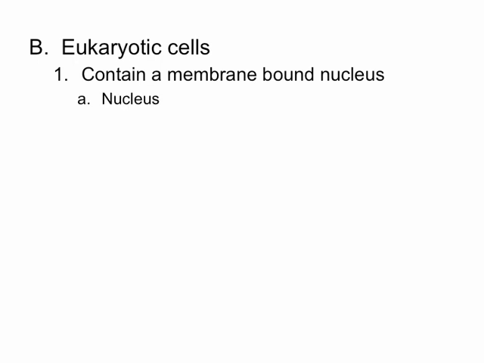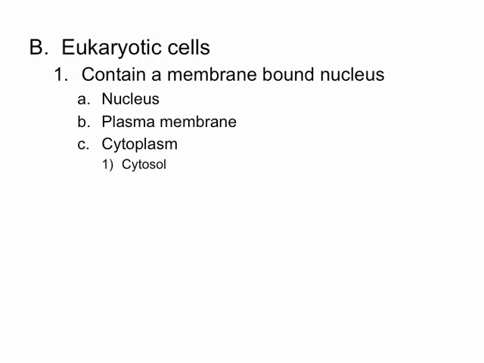All eukaryotic cells are going to have a couple different structures within them. One, of course, is the nucleus, where we have the DNA. Another is the plasma membrane. That's going to be the outer boundary to the cell. And the third is the cytoplasm. That's going to be the semi-solid material inside of the plasma membrane, and that's where the majority of the organelles are going to be found. The cytosol then is mostly the liquid component of the cytoplasm. And as I had mentioned, the other thing that you'll find floating around in the cytoplasm are the organelles.